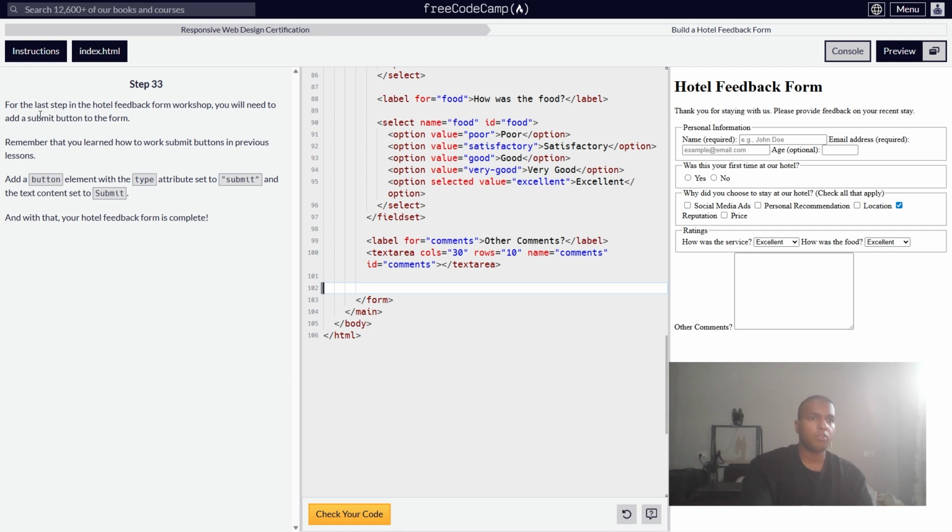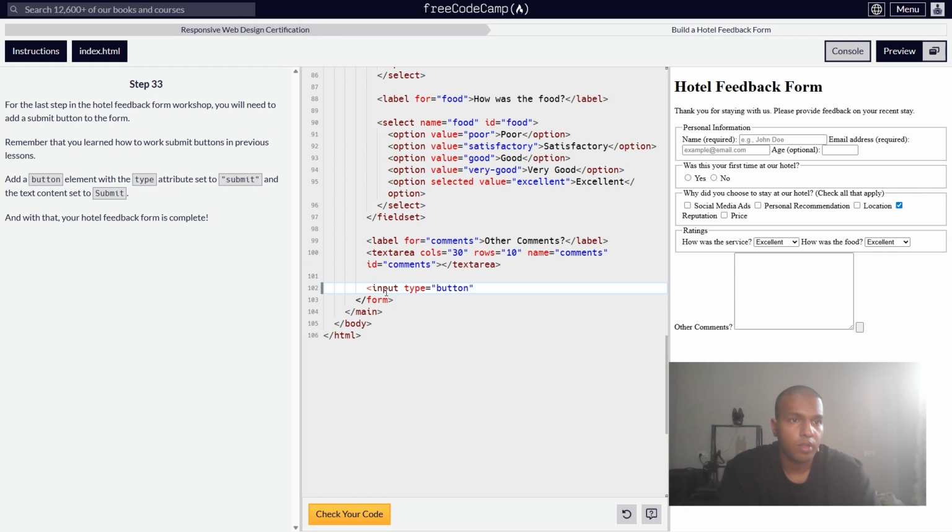Now, for the last step in the hotel feedback form workshop, you will need to add a submit button to the form. Remember that you learned how to work with the submit button in previous lessons. Add a button element with the type attribute. Okay, we need to put an input button with the type equal to button.